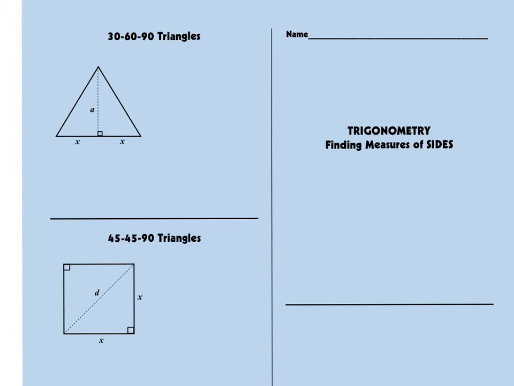Now, to find that quick short pattern, we're going to do a little proof here that's important for you to remember and understand. We're going to start here with an equilateral triangle. So I'm telling you that this triangle is equilateral, which means this angle down here in the bottom right is 60 degrees. Of course, this one over here is 60 degrees as well. And you can see that we've drawn in the height of the triangle, which we remember from last semester is going to bisect that angle and make this top angle 30 degrees.